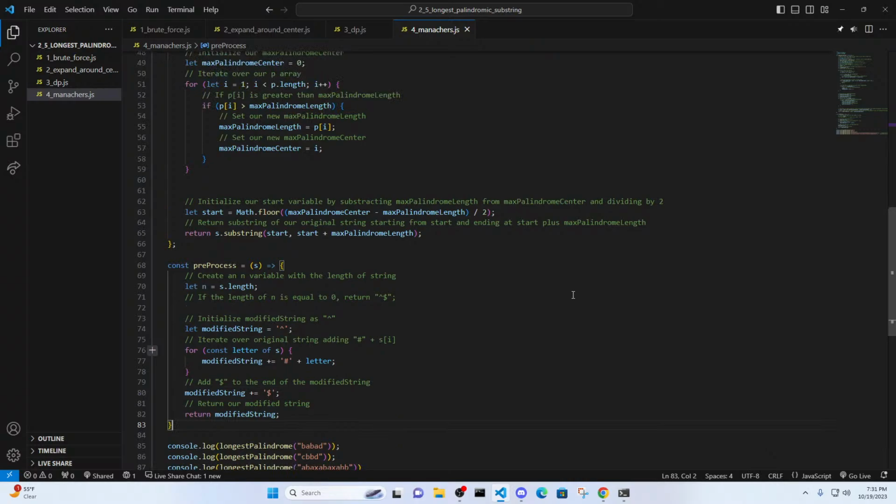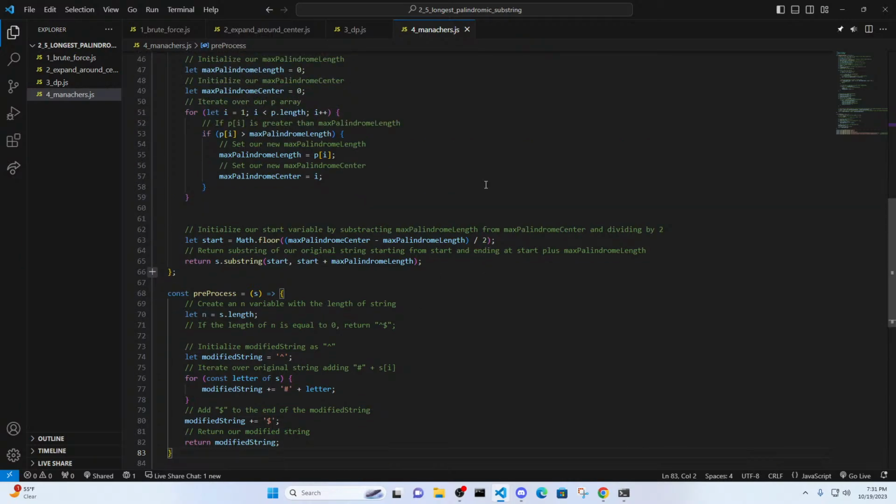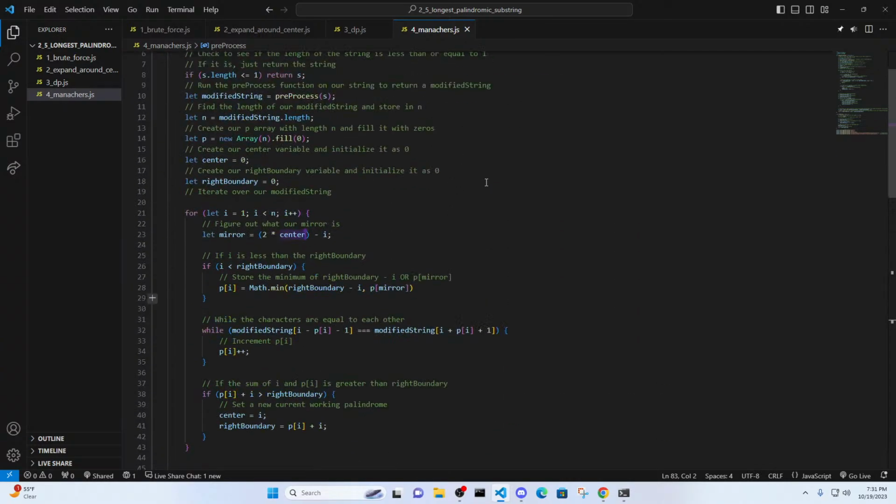Thanks. I didn't realize that we have to multiply 2 times the center. Yeah, because you are tracking the current algorithm with that information. Exactly. Because if we set the mirror to the other side, then it's always going to be 0. If we use right boundary, mirror is always going to be pointing to a 0 value. And if it's always pointing to a 0 value, then we're never taking the information from the left and bringing it to the right.